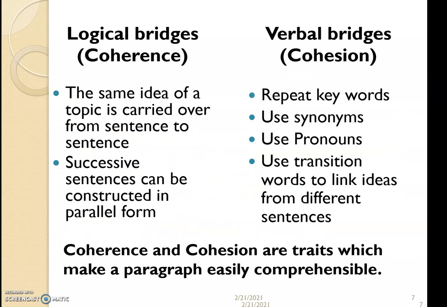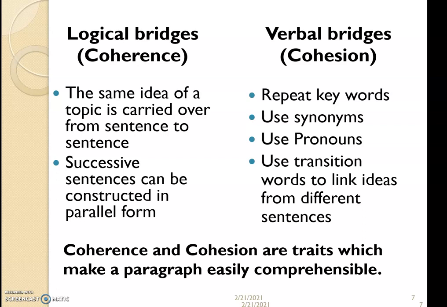Then the next important thing when we talk about writing a paragraph is the logical bridges and the verbal bridges. If you can understand, logical is something related to perception, cognition, which is there in your mind. And verbal bridges are connected with words and sentences, which are required in explaining your ideas. So that is what we talk about, verbal bridges. We have a name for that: we say logical bridges as coherence and verbal bridges as cohesion.